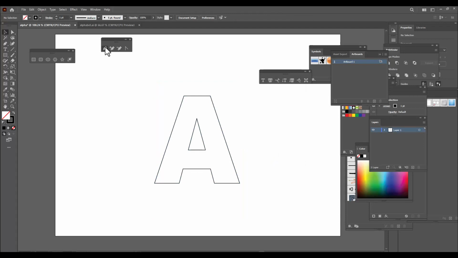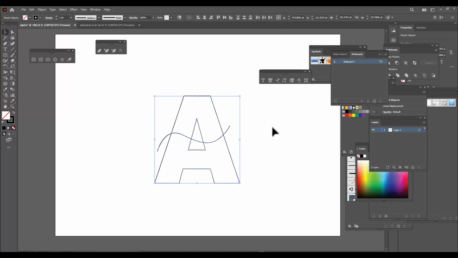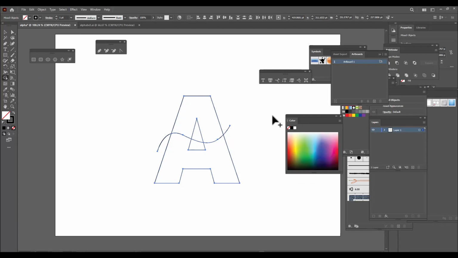That's it. Now what we'll be doing is we will select the pen tool and we will create a division, a section. So something like this, right? We can slightly adjust the section. Right. Now we will just select the entire set of parts. And here we have shape builder. So we can use shape builder and we can give separate colors for the top section and the bottom section.